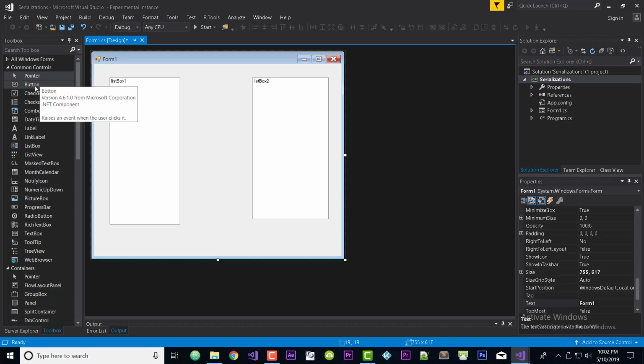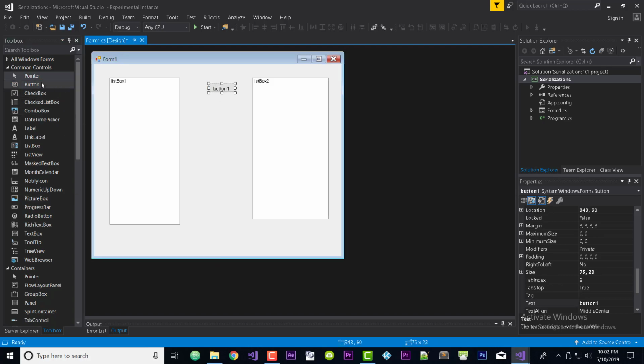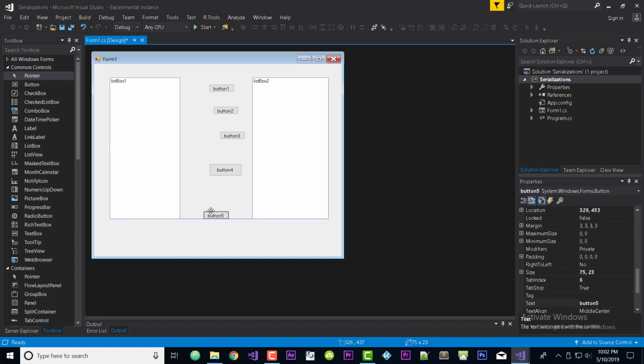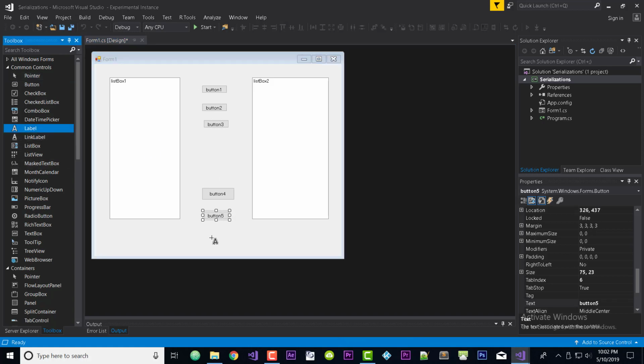Now we need five buttons: one, two, three, four, and five. Okay, guys, now we've got five. Then we need one label.